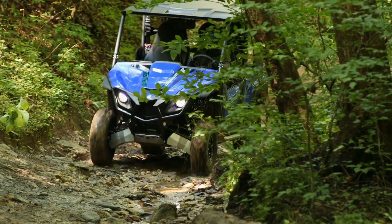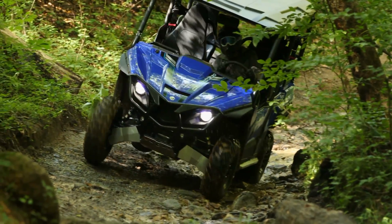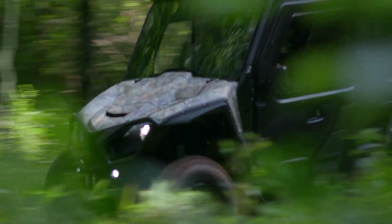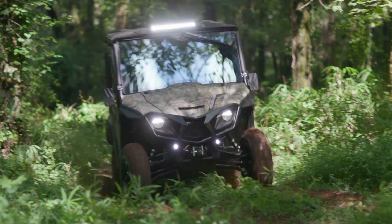When it comes to suspension, the Wolverine boasts really solid numbers of both ground clearance and suspension travel with an added feature that we haven't seen for a while. 10.7 inches of ground clearance and 8.7 inches of travel up front with 8.9 inches in the rear. Both feature dual A-arm setup and are limited to preload adjustability. But one feature that we haven't seen for a little while are self-leveling rear shocks.